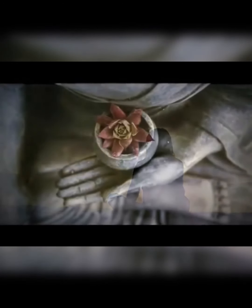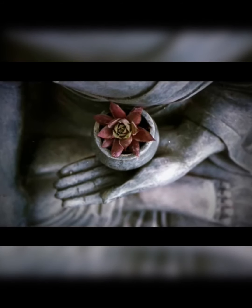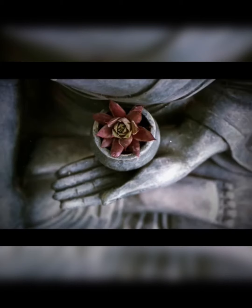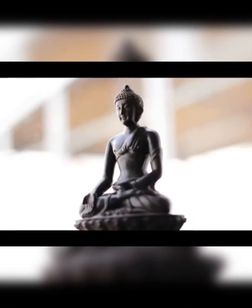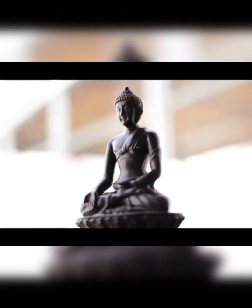Now take another deep breath through your nose and hold it. 1, 2, 3, 4, 5. Slowly breathe out from your mouth. Exhale. Continue taking deep breaths until you feel comfortable and completely relaxed.